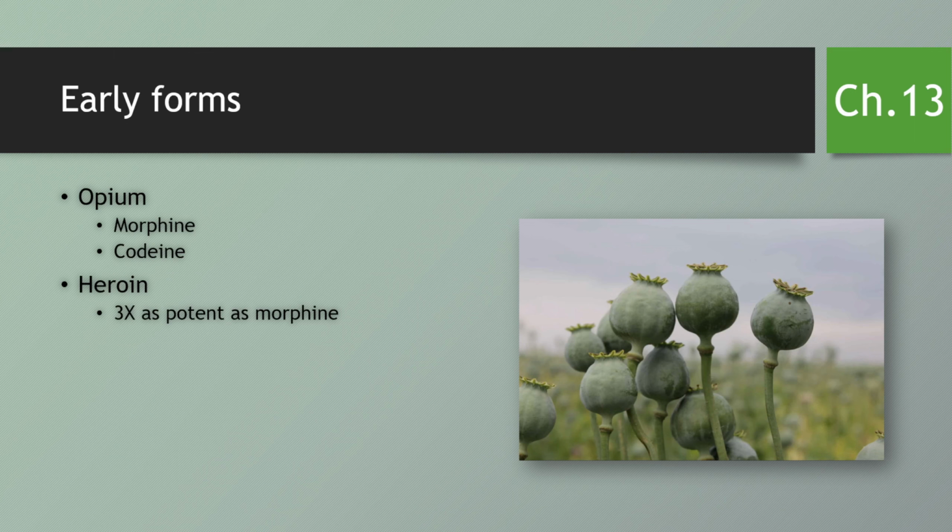And then we have codeine, which is the secondary active ingredient in opium. And that was first isolated in 1832, so almost 30 years after morphine was. And this is named after the Greek word for poppy head, right? Because remember, this comes from the poppy plant. So two components that make up opium here.